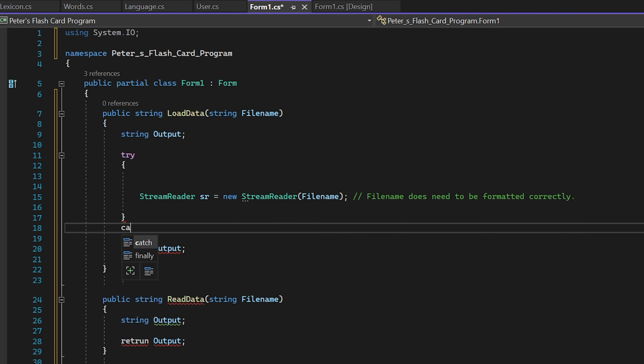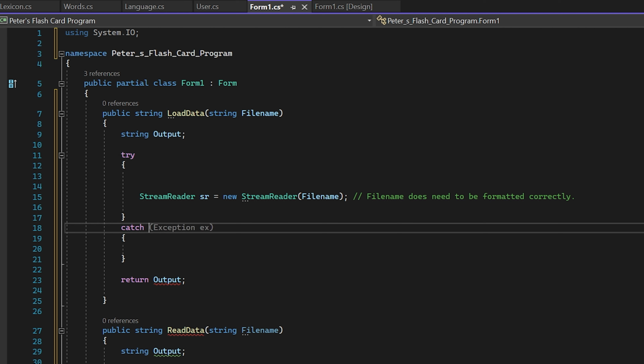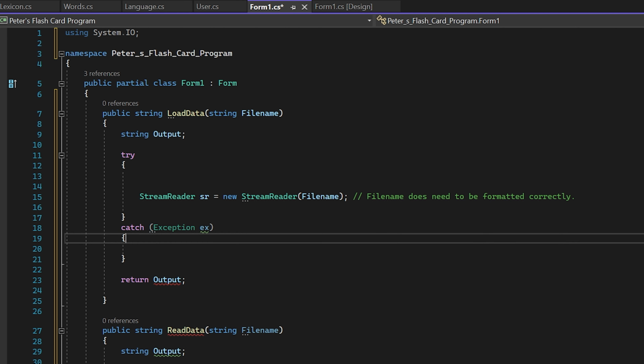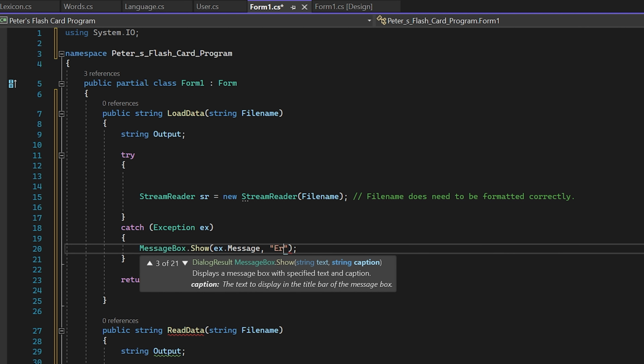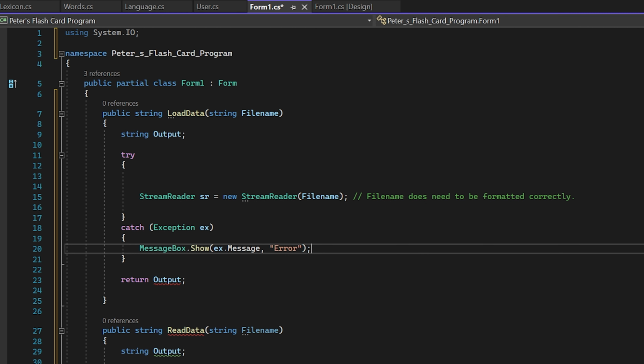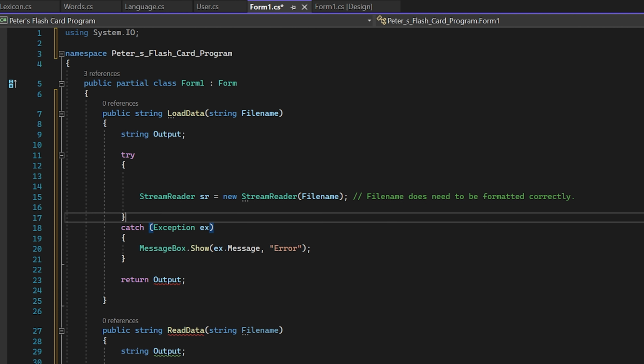Just want that part. And whenever there's a try, you need a catch. The catch is what happens when there is a failure. And actually, the catch itself, we're going to do as an exception. So this is going to give us the exception out. And just because I'm here and it's going to be super easy to do, we'll do this as a MessageBox. We'll do Show and the example message. And I think we want that. And then Error. The error will be the title of the bar when it comes up, if I remember right. It could be reversed. It doesn't matter. This will notify us if there is an error. And that's the important part.